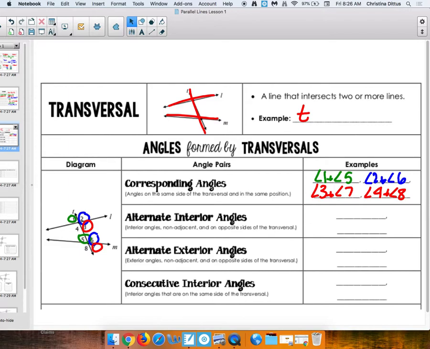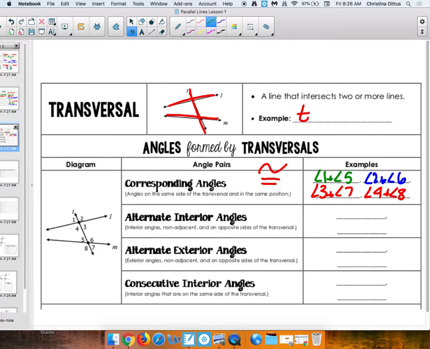One other thing I want you to put in here. We'll talk about it a little more on Monday. But corresponding angles are congruent. Congruent means same, they're equal. Corresponding, they're in the same spot: same side of the transversal, and then either above or below your other line.